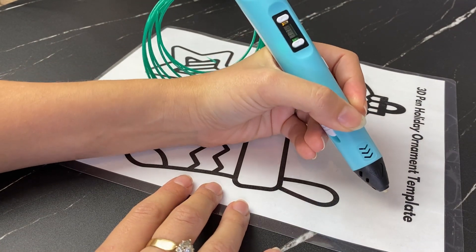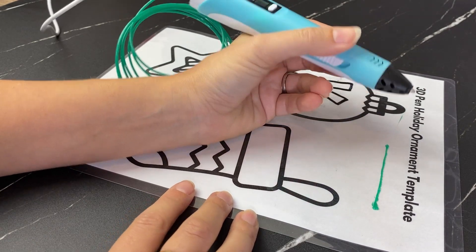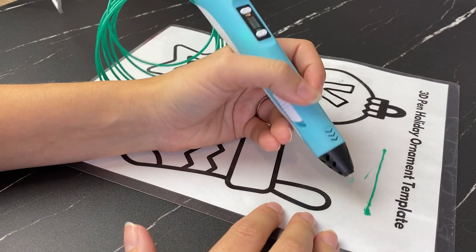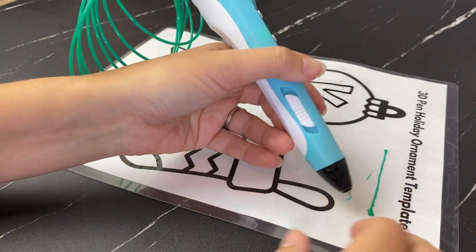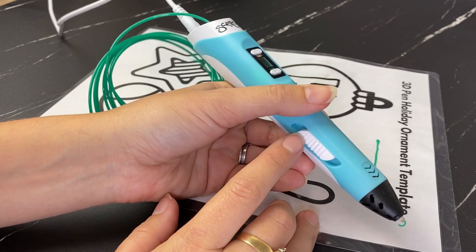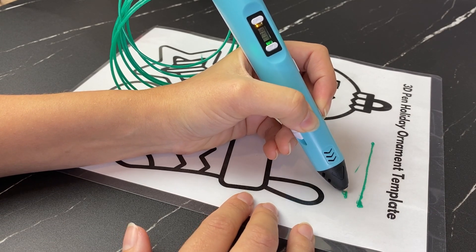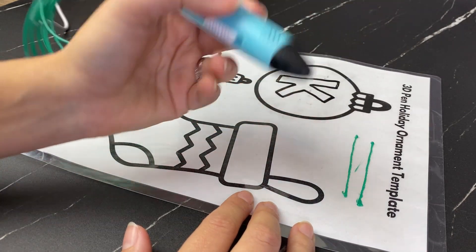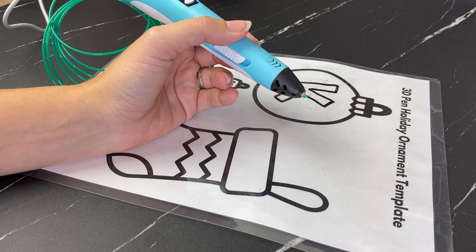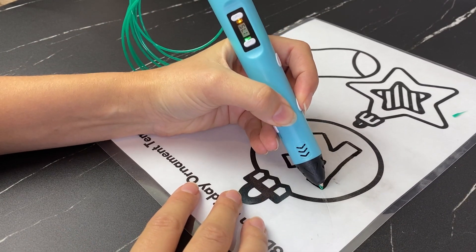The technique with the pen is to make pretty good contact with the paper at about a 45-degree angle. I'm left-handed so I like to go bottom up, but if you're right-handed you may do the opposite. You can see this line was a little clumpy on both ends — that's because the filament comes out fast at the beginning. You can adjust the speed on this pen, and you want the filament to stick nicely to the paper so it can easily peel off at the end.